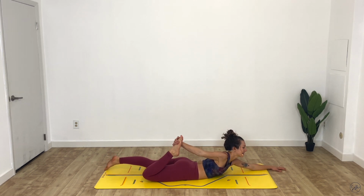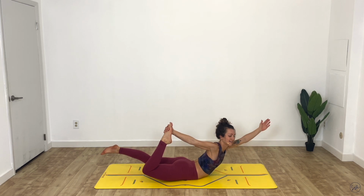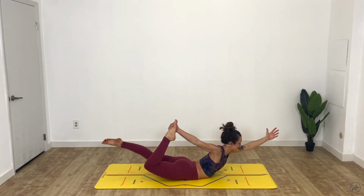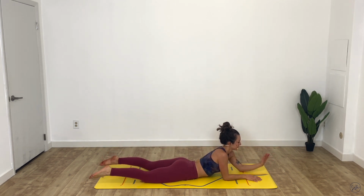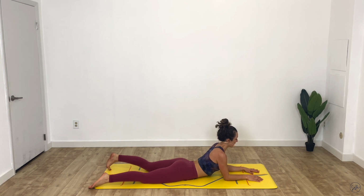And then lift your left arm up. Lift your left leg. Lift your right leg. Lift everything up for half bow. Good, so you're pushing your foot into your hand. You're looking forward. You're pressing, you're reaching your left foot back for 3, 2, 1. Come back to Sphinx. That was really good for the lower back. Strengthening, and then we're really opening up the chest there. So that's why I love half bow.